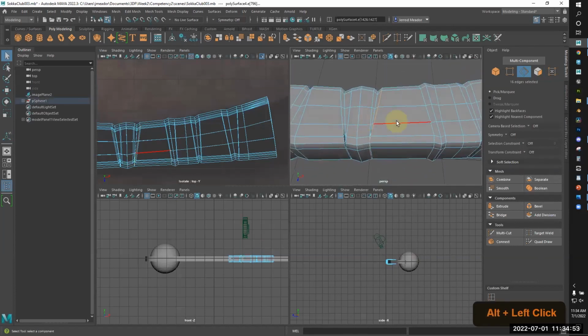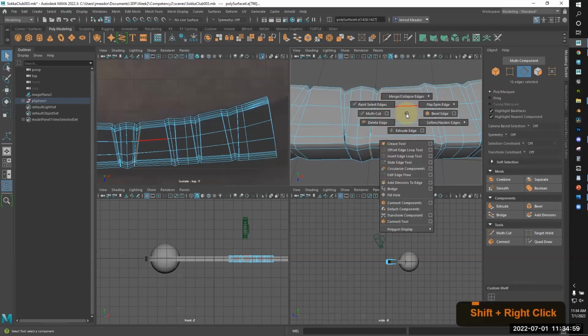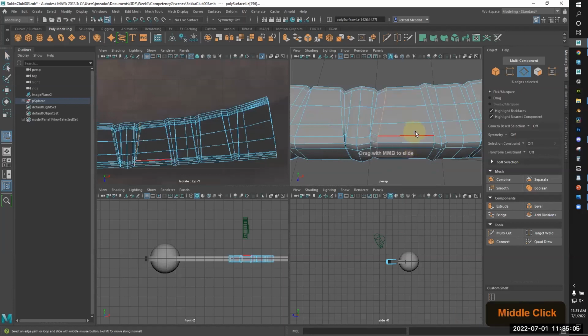That's actually a great tool to use right here, which is with those edges selected that are overlapping. Another tool that we can use is shift right click, slide edge. And then I can middle mouse click and drag and pull them away. Slide edge. Get them off of each other.